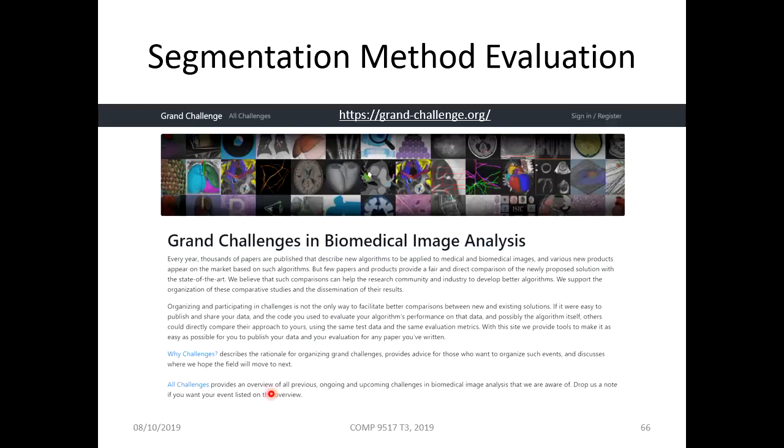But it's a nice source of inspiration for the kinds of problems that are out there, in this case in the biomedical world, but also for all the different techniques that people have developed and how they rank approximately. So which methods work best for which type of biomedical image analysis problems.